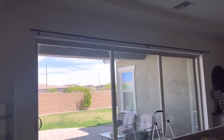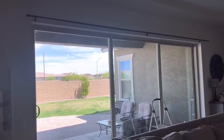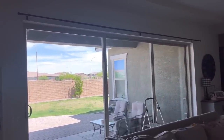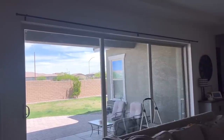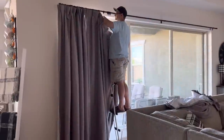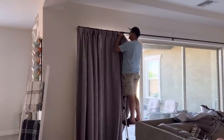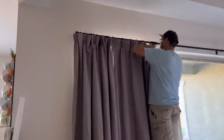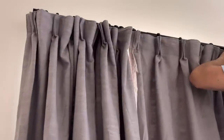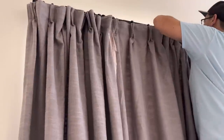But Chris has said he wants to put two extra supports on the end because these curtains are really nice and heavy. So our bar definitely needs the extra support. We're gonna do four panels across. Look at that, it's perfect. Perfect height, I mean. I love the detail on the top of these too. I do need to steam them, but I'm gonna steam them once they're up.